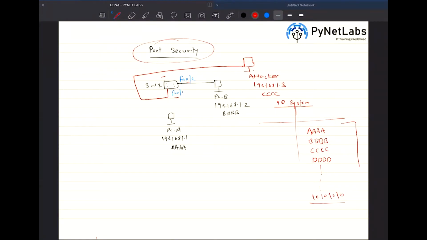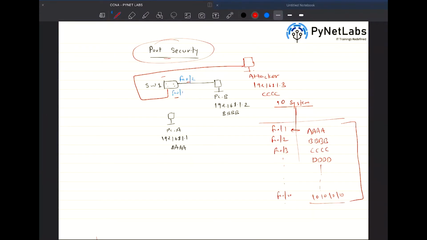Let's say these are the 10 users that need to be connected. The network administrator knows the MAC addresses of these particular PCs, so you can connect the first PC with FA0/1, then FA0/2, then FA0/3, and so on till FA0/10. Do you understand that?